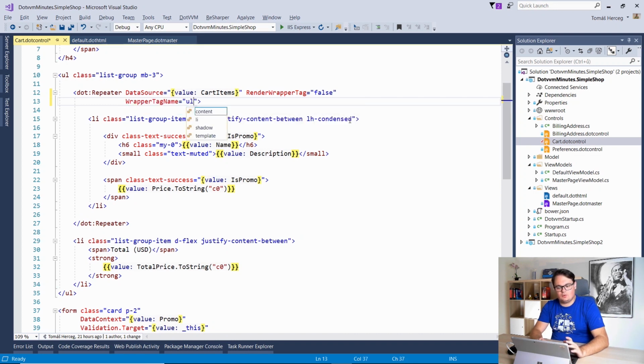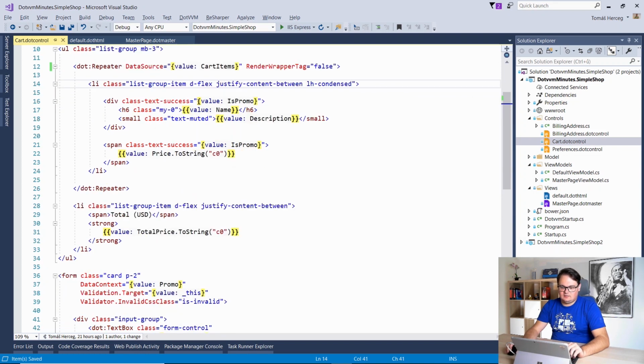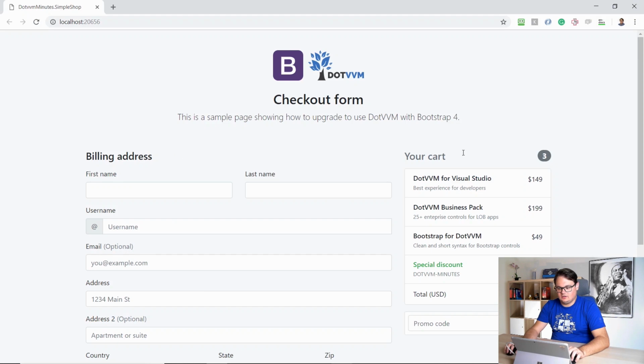And then the repeater would render UL. Of course, I would have to delete this one. And here is the list item with a bunch of other CSS classes and some bindings inside of that. So I'm rendering a collection of objects, and it will look just like this guy.